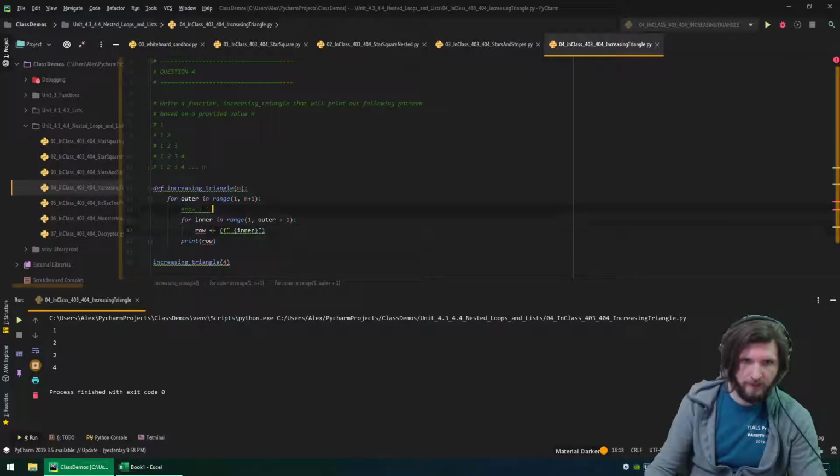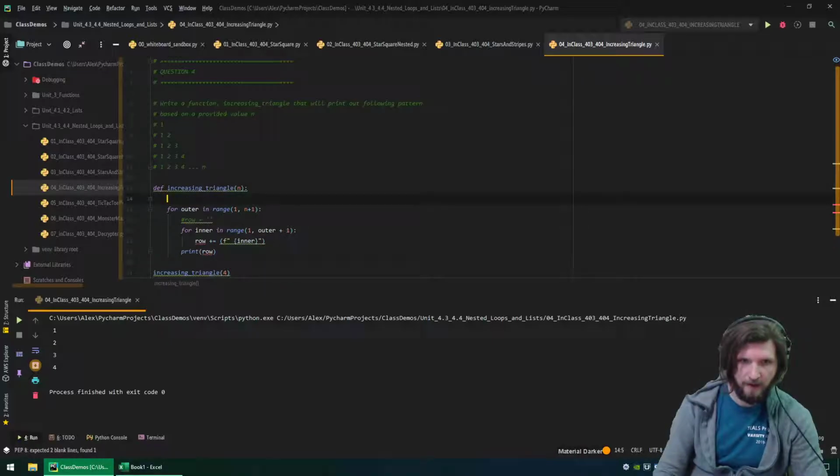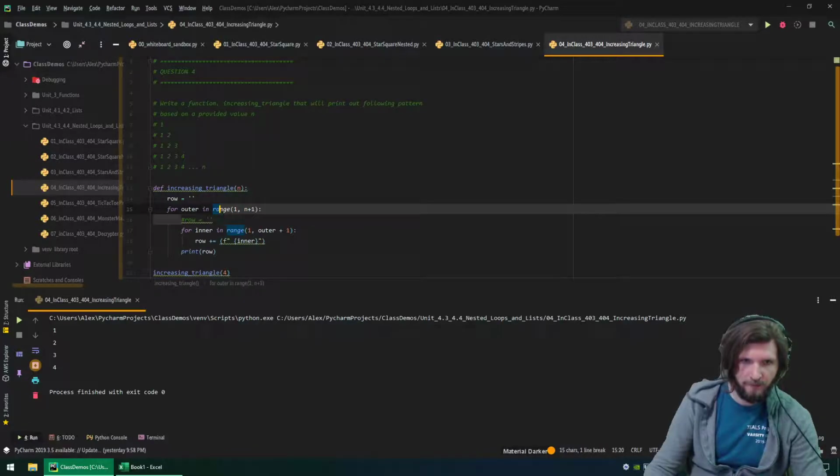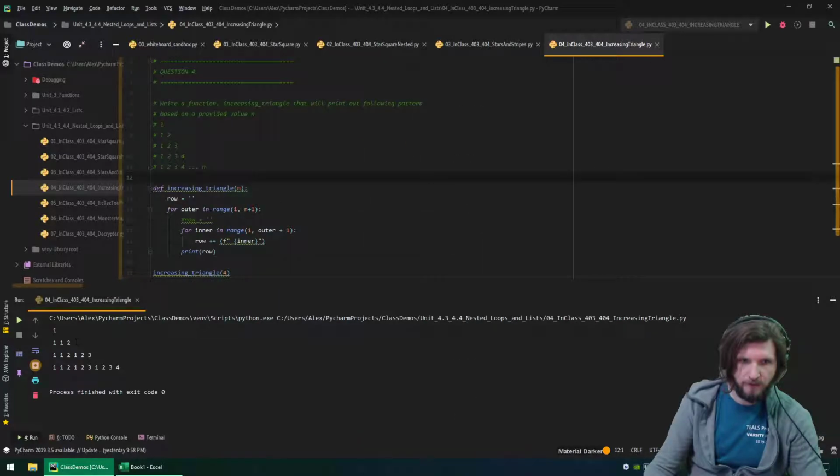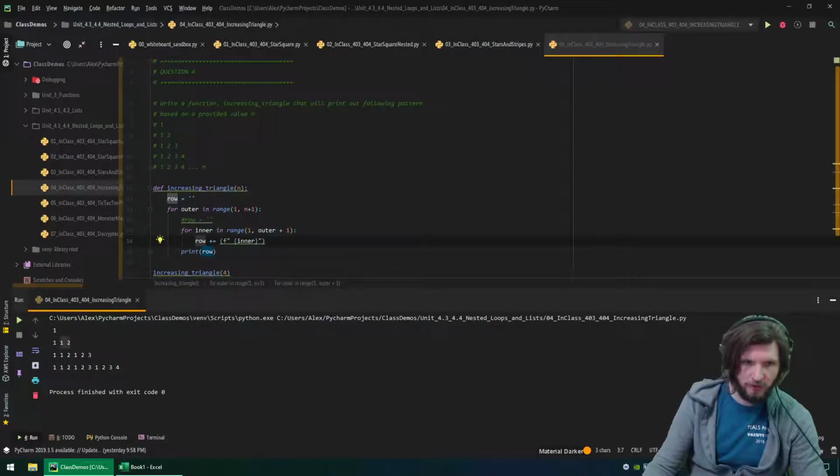If we instead were to put this outside of here, we're going to run into a different issue because this doesn't get reset between each of these outer runs, right? So we start seeing this building off of itself every single time because it's just adding more and more stuff to it every time that we run through. So it keeps this inside of the row variable, and then the second time through it's going to add on 1 and 2, and then that's what we just keep seeing, 1, 2, 3.